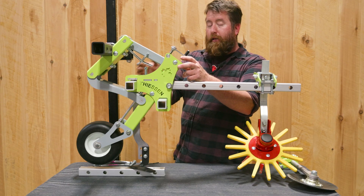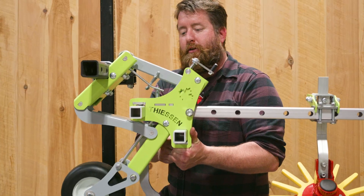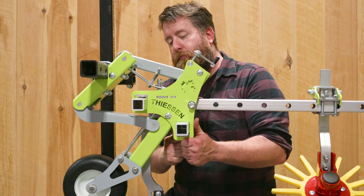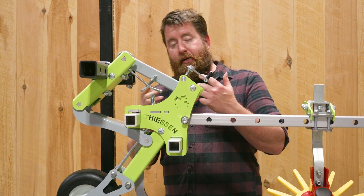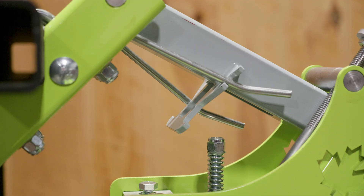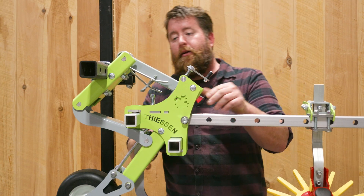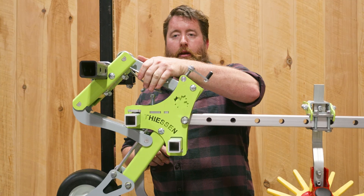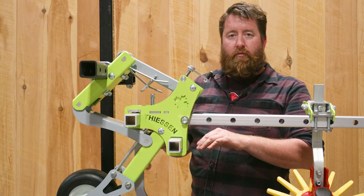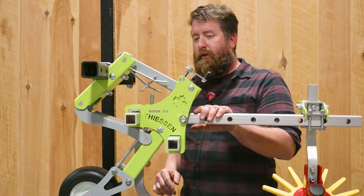Part of the next adjustment you would make, depending on your soil conditions, is with these springs here. These springs control how much down pressure is exerted on the parallel from the toolbar. In this first position, it's all gravity until you get up to about here where it just catches the end of the springs — that would be suitable for recently tilled or very light soils. As you go up into harder soils, you'll need to increase the spring pressure by raising them to one of the two notches on each side. Each side can be set independently, all the way up until they're both in the highest position providing the most down pressure. Too much down pressure in light soils will force the whole gauge wheel deep into the soil and may not be desirable.